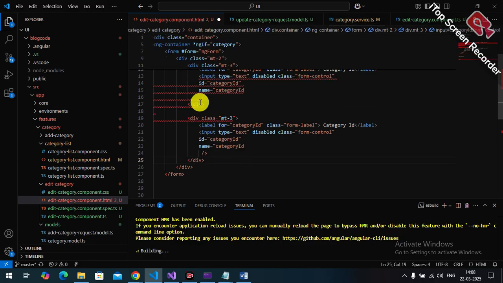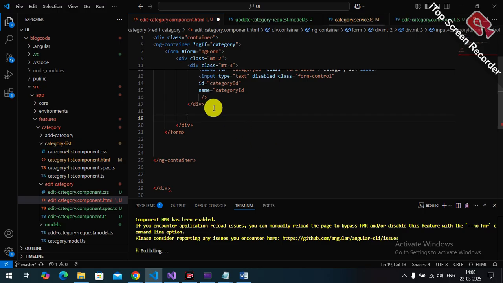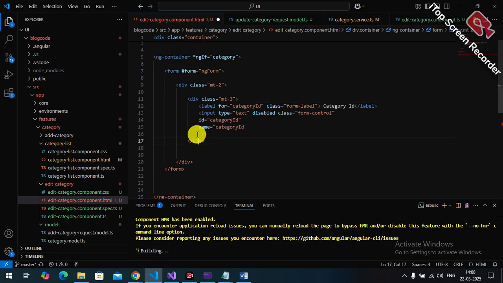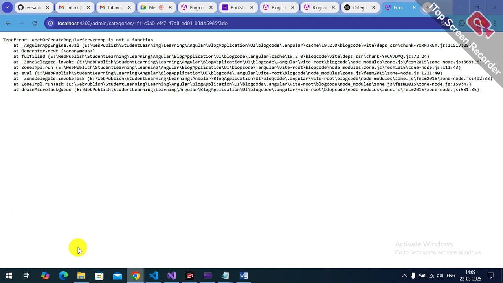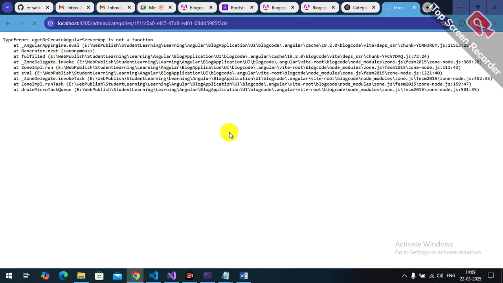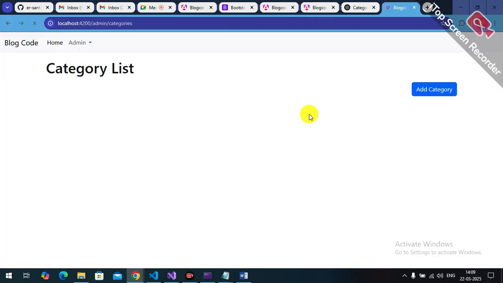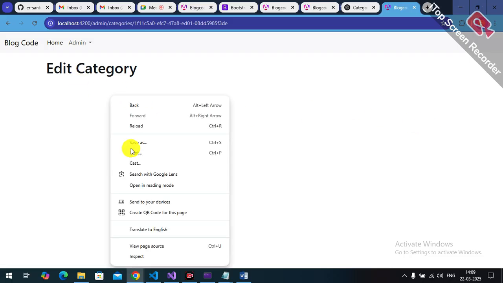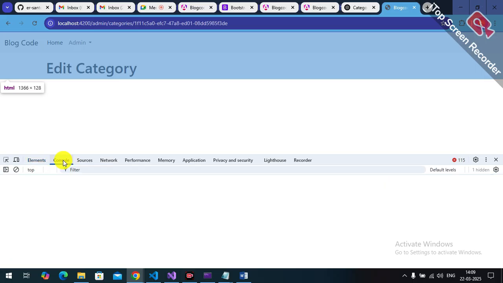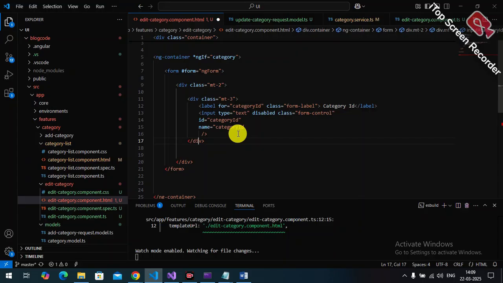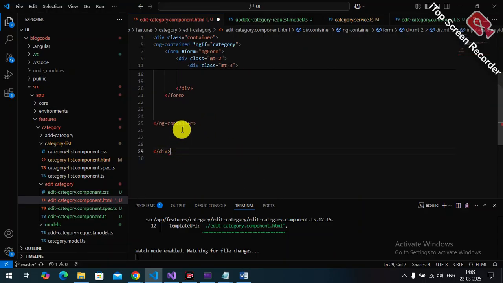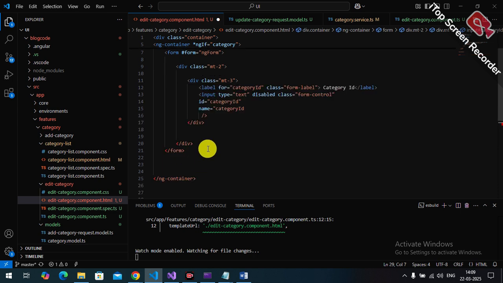Meanwhile, let me copy for the next one. This tag, this command class level id input type. ng server. div.